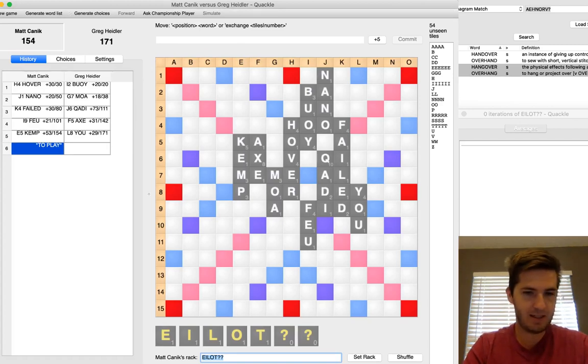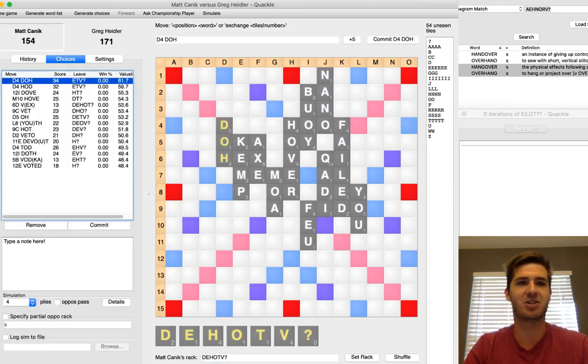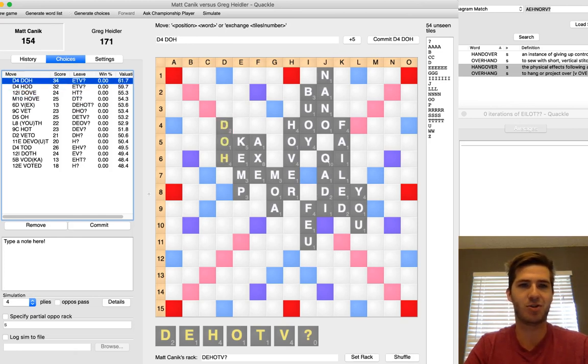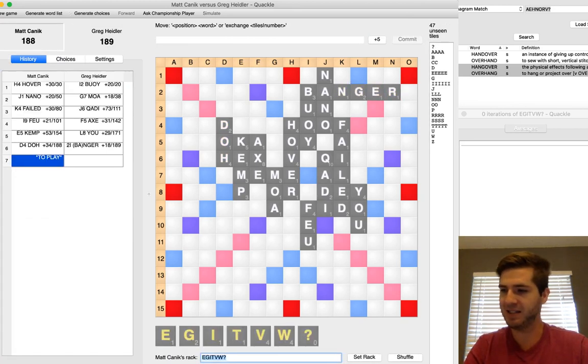I pull DEHOTV blank, so OE blank pulls 4 consonants. That's quite lucky of me. Don't have any bingos, and really don't have any important plays here except DOH. HOD is just a worse version of that, scores 2 less for no good reason. And I'm not really interested in making any of these plays over here. You've just got to score 34 and hold the V next turn. That's pretty standard. So DOH is going to come down. Greg doesn't have a lot of options anymore, so he plays BANGER from this BA for 18 points.